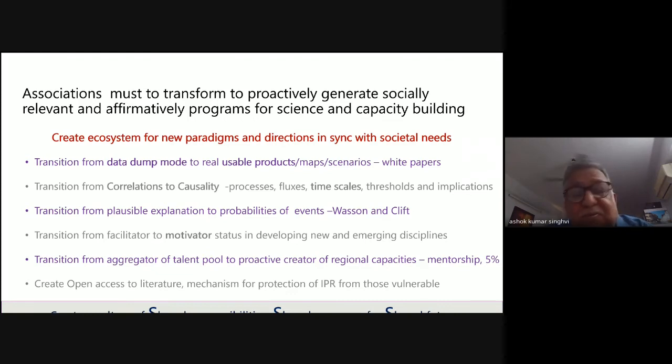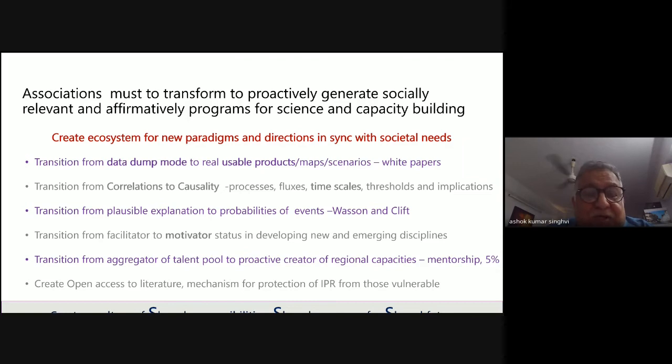And my submission to all of you is that you think of being a mentor to a colleague in Africa or elsewhere, wherever he needs it, and commit 5% of your time and 5% of your resources to that activity. If the world does it, I think in no time we will have a region transformed to global good. We cannot be happy if our colleagues, our neighbors are not happy. I think we need to be very careful about that.